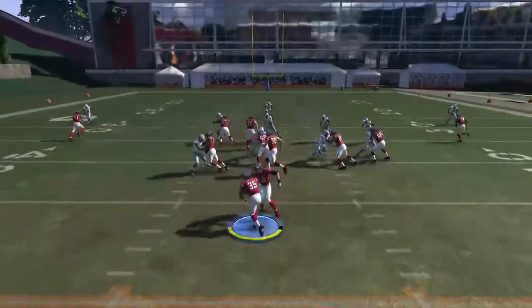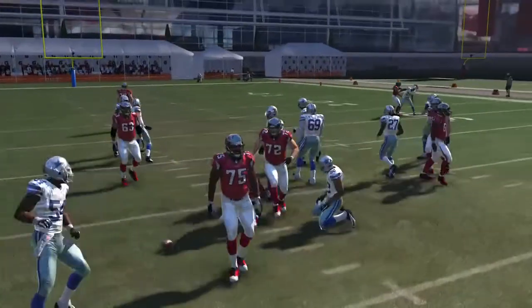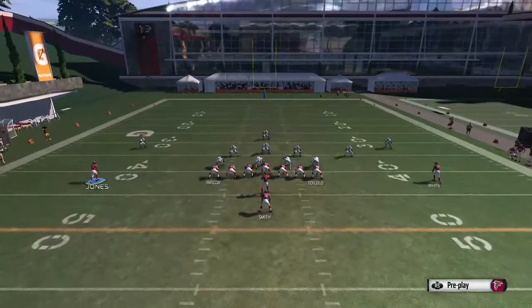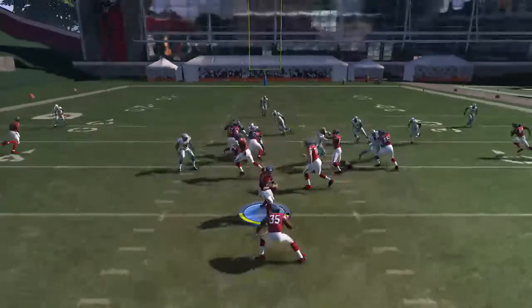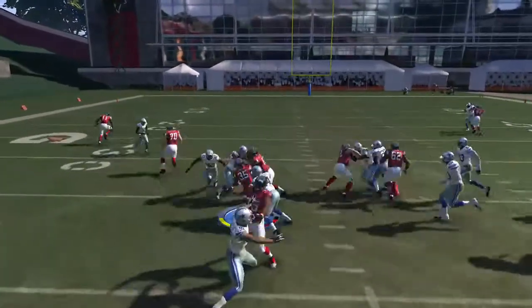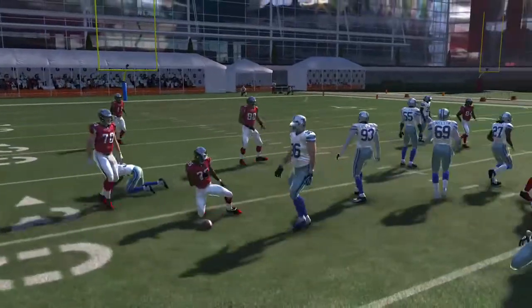And with this, you want to get inside that guy. I kind of made a bad read right there. The hole is going to be inside, not outside, just the way the kick out block happens. And once you get inside it, then you want to kick it outside. That guy made a nice play backside, but let's go ahead and show it to you.